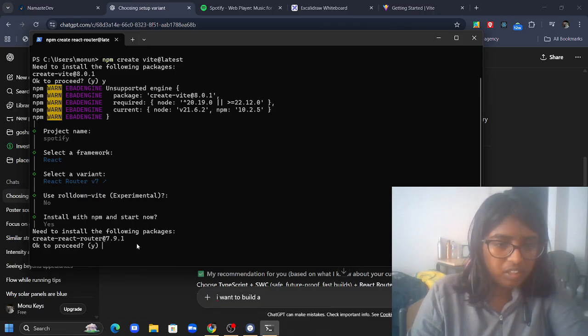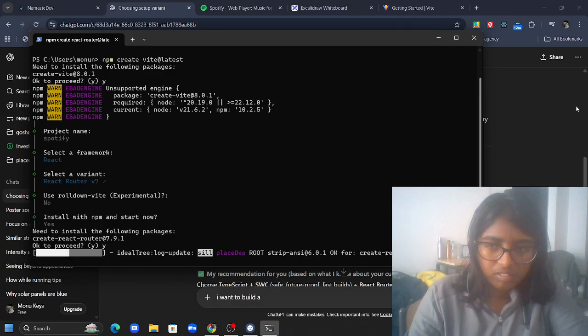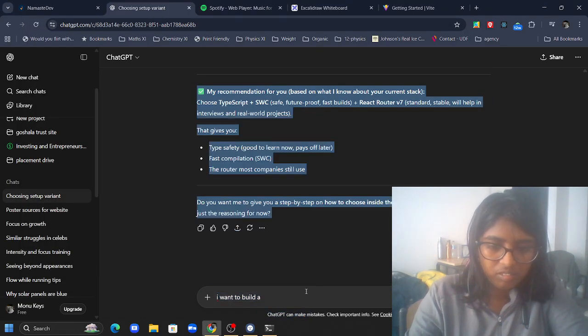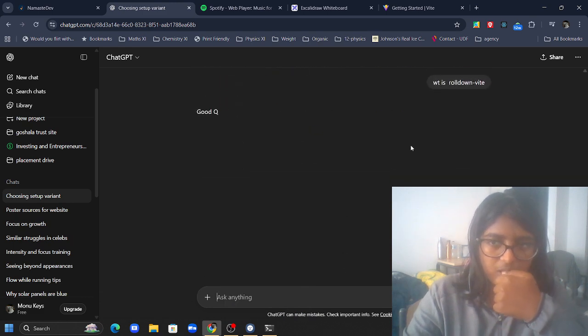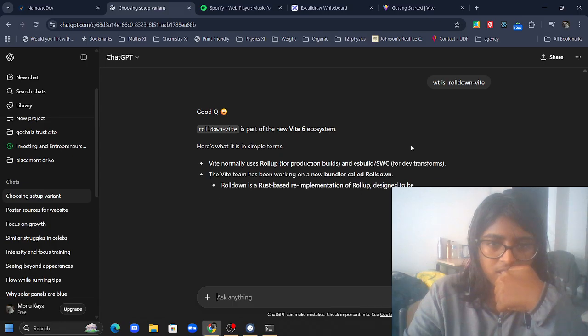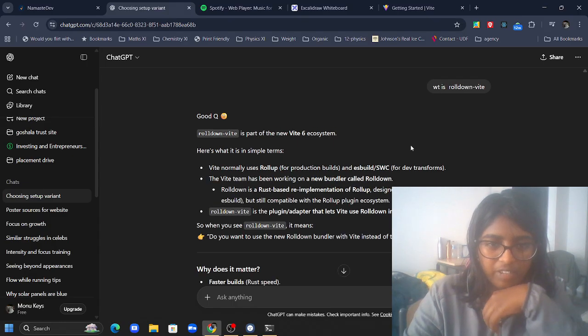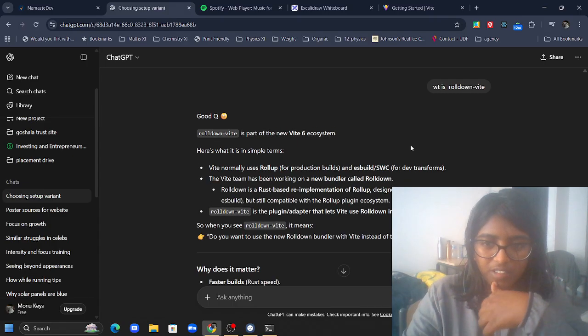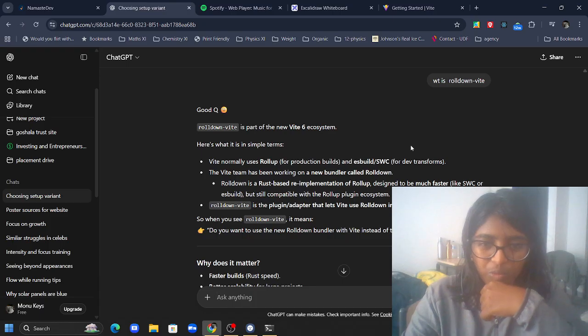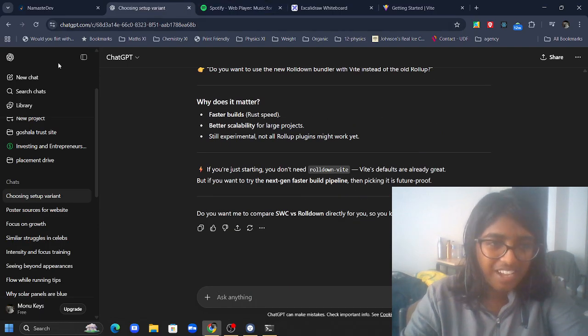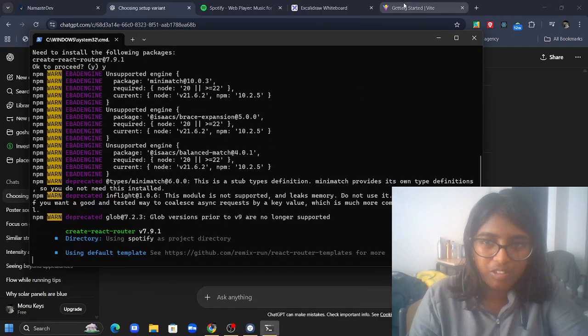Oh, this is what I meant exactly. Oh my god, it's been a while using Vite and I guess they've changed some stuff, they've updated some things which I don't know. Okay, you get distracted if I just keep on reading this.